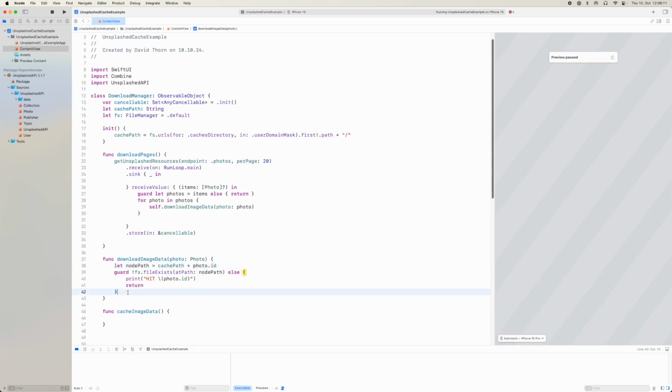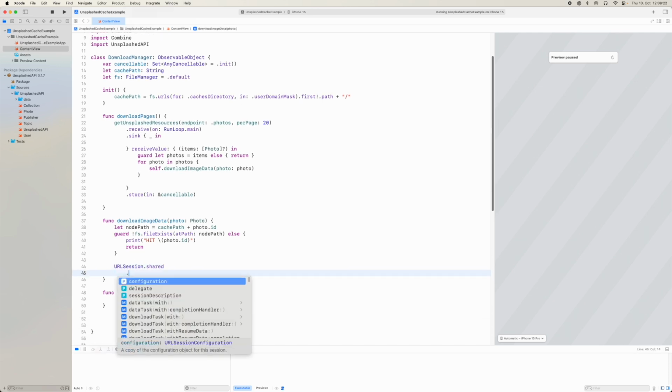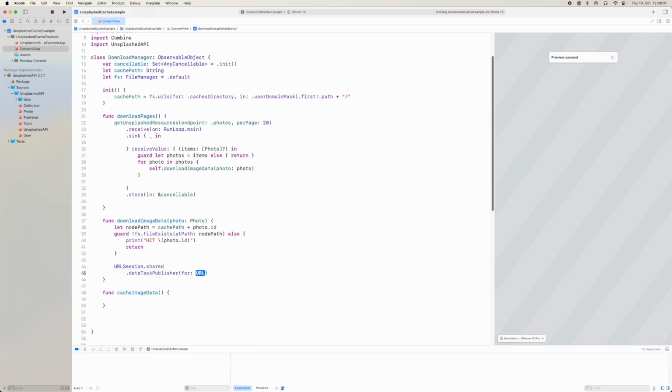Okay, so if we move forward from this, we know that we don't have this one image data, which means that we're going to have to download it, all right? And we are going to use the URL session data task for URL, which returns a publisher, all right? And inside of this, we're going to then say photo, and this is then going to be URLs. And we will just say thumb, just for the sake of speeding this up, right?